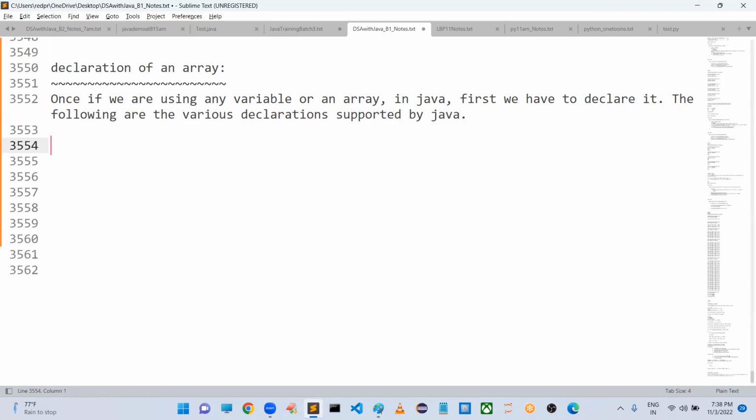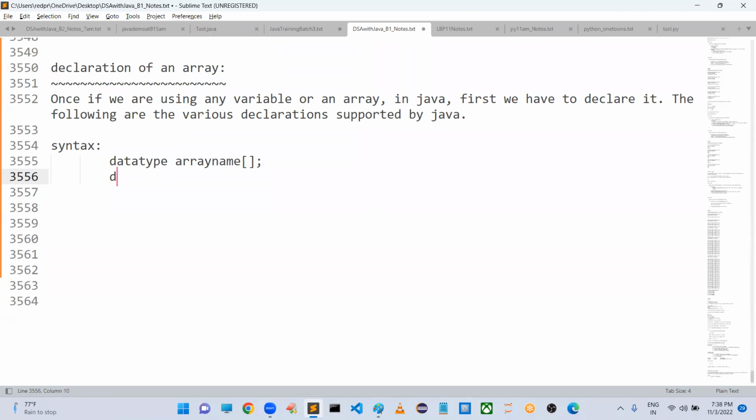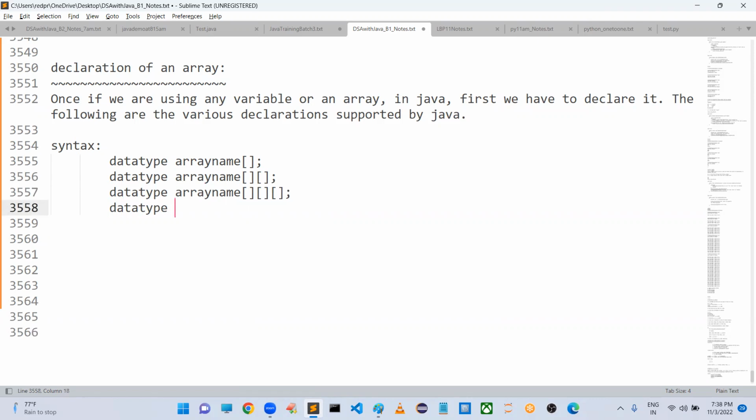How to declare an array? There are different types of arrays. First I will write the syntax. Here first we need to represent a data type followed by the array name, and within brackets you take empty brackets. That is for a one dimensional array. If you take two subscripts, it is called a two dimensional array. We can also take three subscripts, and that is called a three dimensional array. Like this you can take any number of subscripts, no issues at all, but the complexity of the program is going to increase like anything.